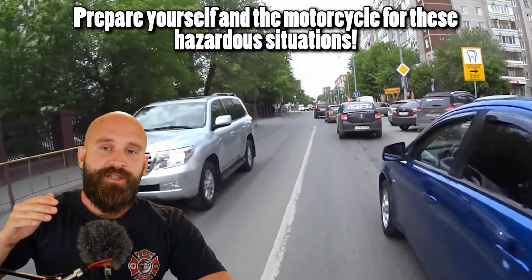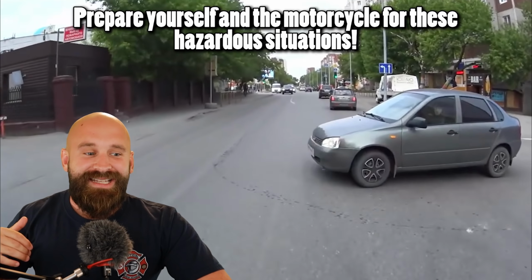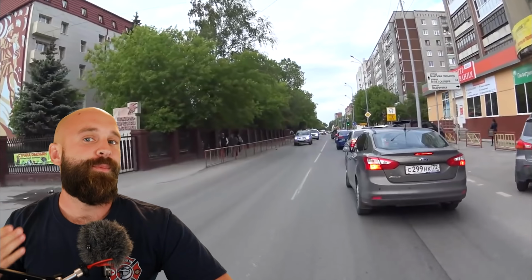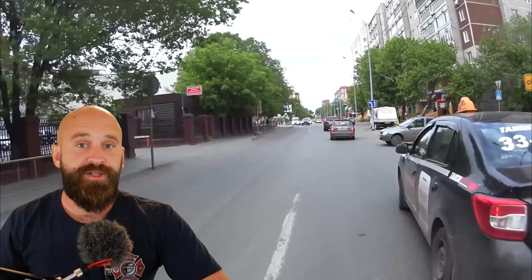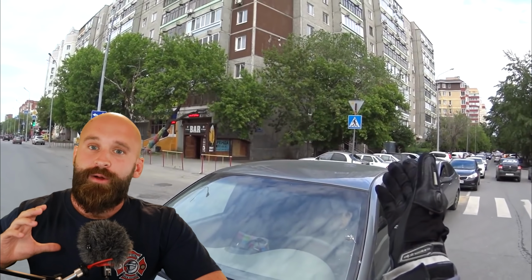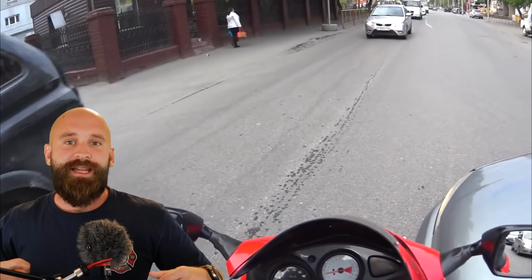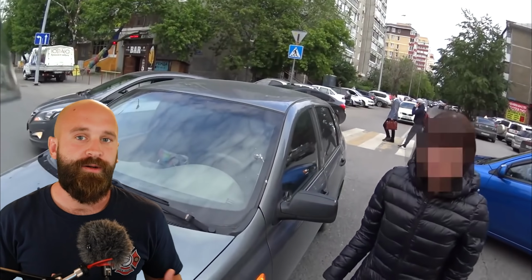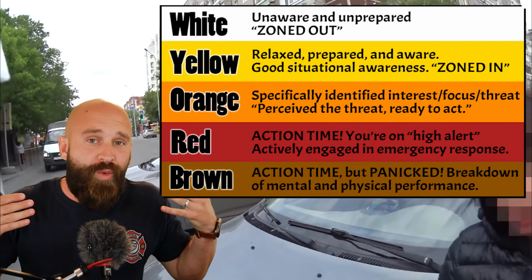But before I get to it, I want to set myself up for success. Going and hauling ass without any type of braking, without rolling off the throttle, without any type of preparatory stage, you're going to be in a lot of trouble, and you're not going to have enough reaction time to be able to stop in time, guys. That's one of the biggest things here, is that we just cannot stop. We just cannot swerve. We just cannot do all these things in a split second like we do if we're playing football and we have to pivot and catch a ball. We can't just do that on a motorcycle. We have to prepare. We have to have a plan. We have to have the playbook before going into this stuff.